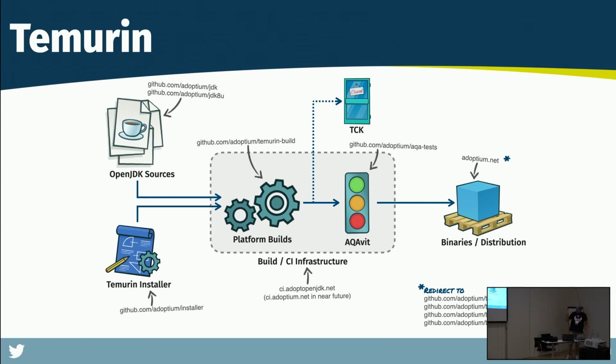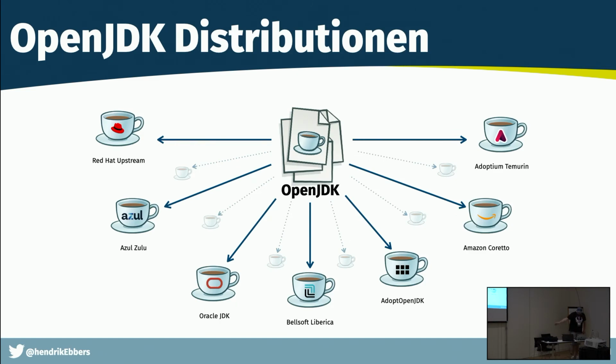So this is the second project that we have at Adoptium, and I have 1 minute left, but this is enough for the third project, because when talking about other distributions, we have a lot of them. And what I really like with this is that we, as Java developers, have the freedom to choose what Java distribution we want to use. If we want to have a free distribution like Temurin, if we want to have a distribution where we can buy commercial support for a maximum long time, like the Oracle JDK, we can just choose.